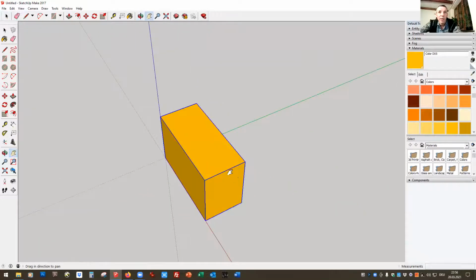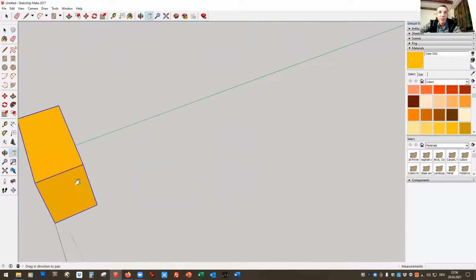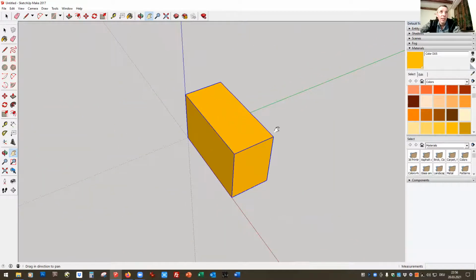With the hand, we can shift it in any direction, but not turn it. With the paint bucket, we can color the surface, and we have the rectangle to make the floor space of this one. So the next one which we select is this move button.